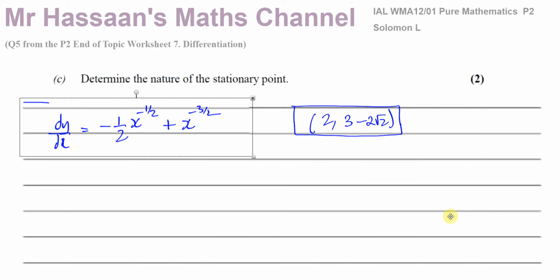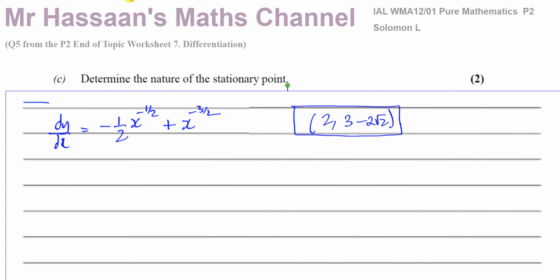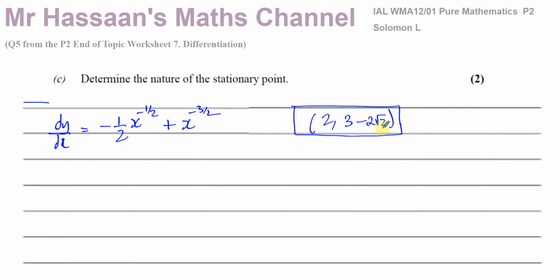Okay, next we are asked to find the nature of the stationary point, whether it's a maximum or a minimum. So what we can do is find the second differential to do that. So d squared y over dx squared. This tells us the rate of change of the gradient, how the gradient is changing. Is the gradient increasing or is the gradient decreasing? If the gradient is increasing, that means it's getting less and less negative, and then it becomes 0, then it becomes positive. This is an increasing gradient. So that's a minimum, when the gradient is increasing. The gradient is going from negative towards positive, so that will give us a minimum point.